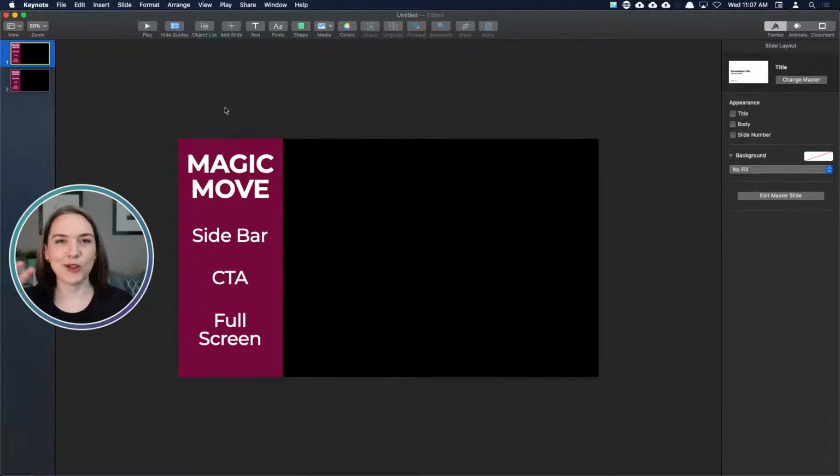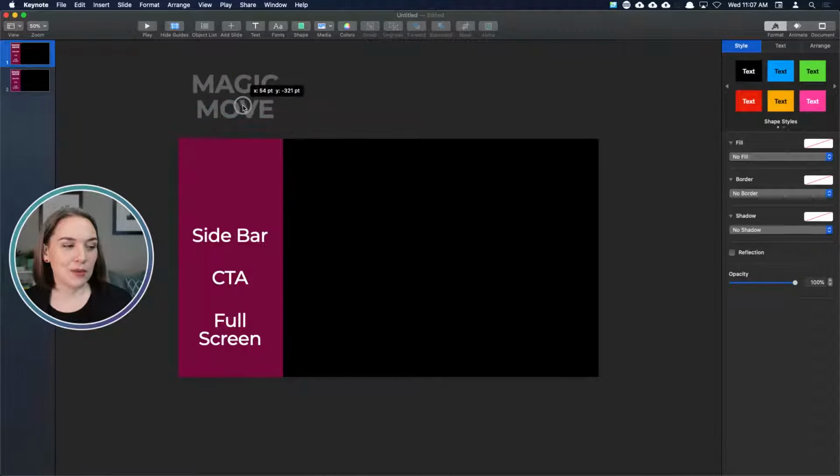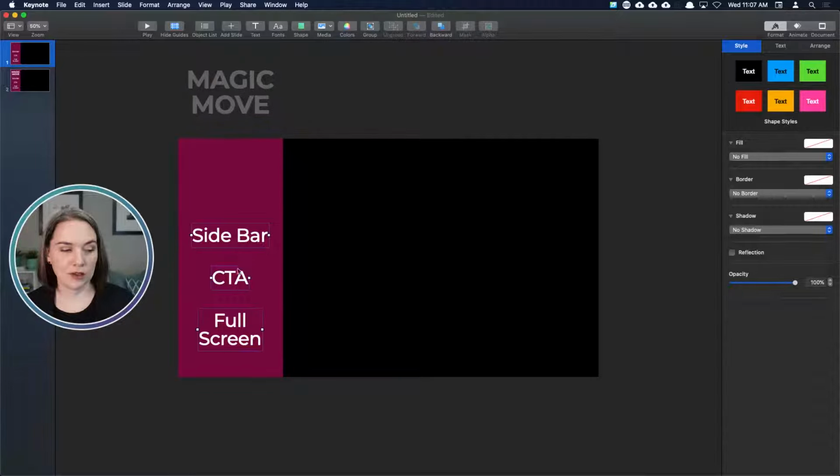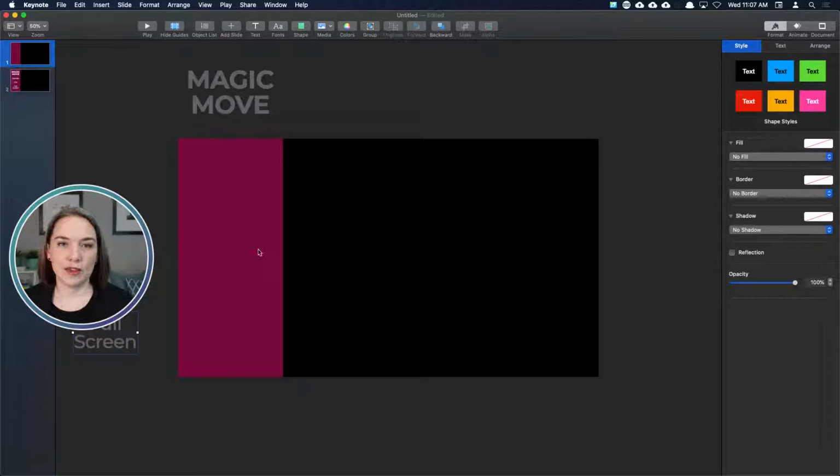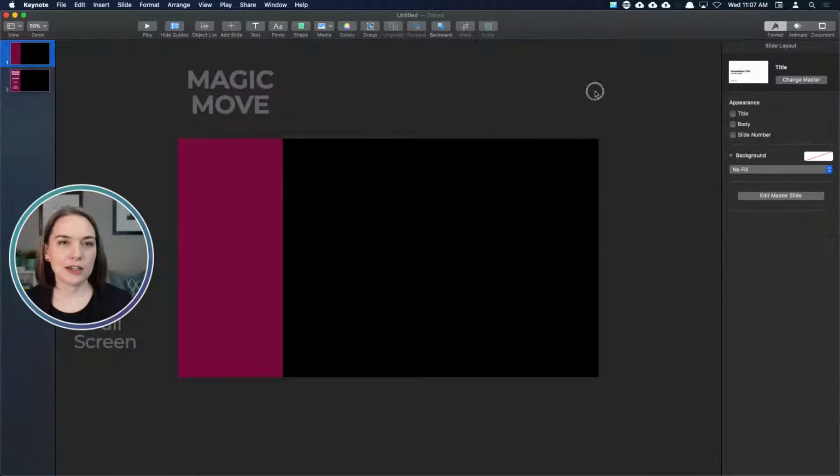And when I say pull off, I mean just having it off of the screen. So you want to, let's say I want this title to come up from above, and maybe I want these sides. I'm just holding down Command to select all of them, and I want them to come in from the side. So let's actually leave the sidebar in as an example, and I'll show you with and without. So now click off so that the whole slide is selected.